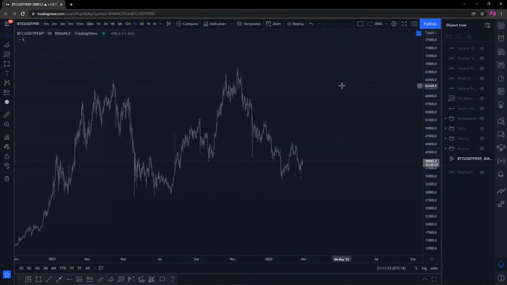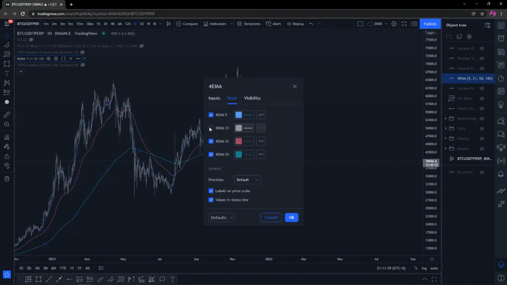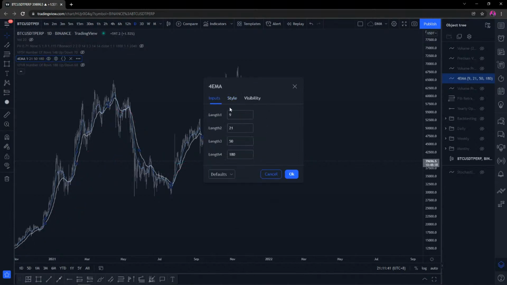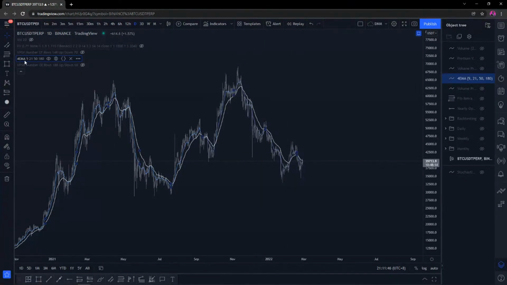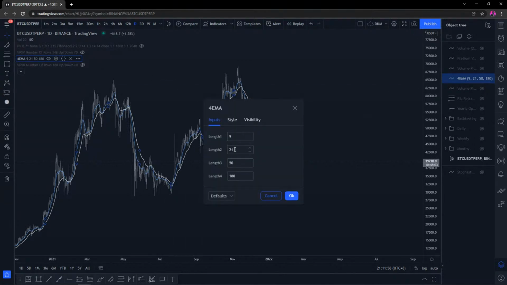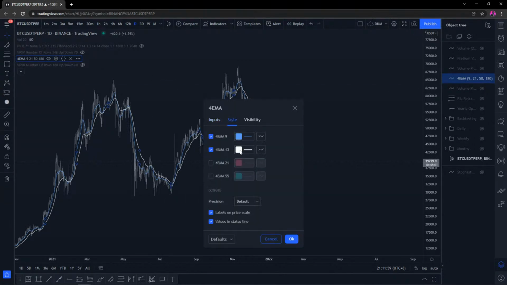So look, I won't harp on about it too much longer, but here we've got some EMAs you can use as well. So Emperor, also ICT. If we go to inputs 9 and 21, I'll show you again. It's the 4 EMA. If you go into indicators, 4 EMA, 9, 21, 50, and 180, these will change as you input them. But if you go to settings, you can change them in this zone here, and you can change your style, color, and that sort of thing.